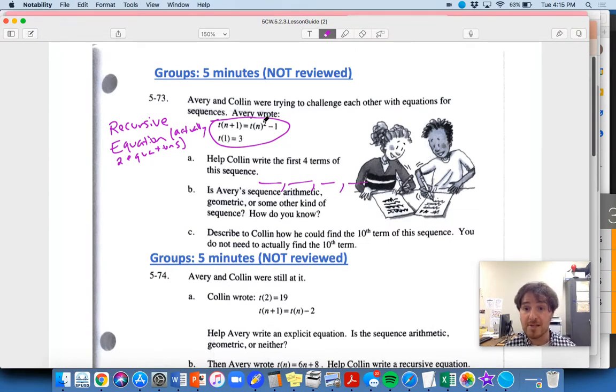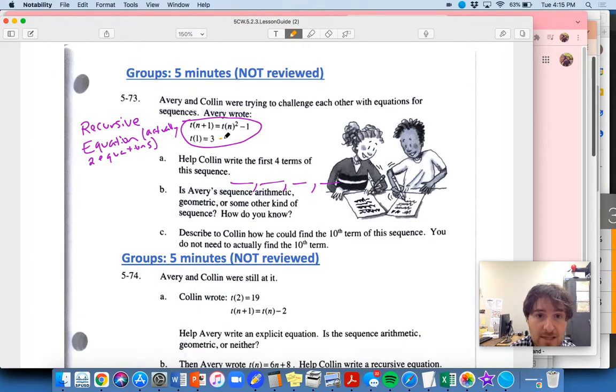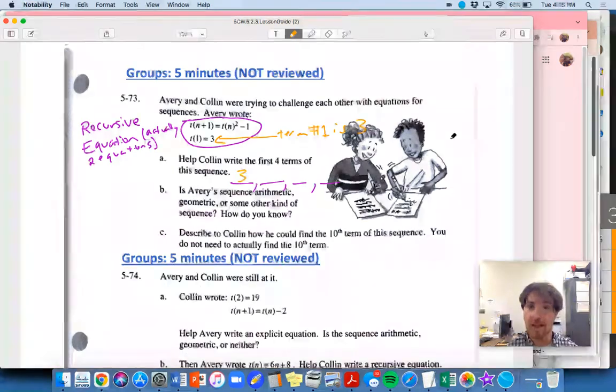The way I would read this right now is you always got to start with what one of the terms are. So here, I basically have two equations. This one tells me one thing, that term number one is 3. The actual term value is 3. So I can put the 3 right there.